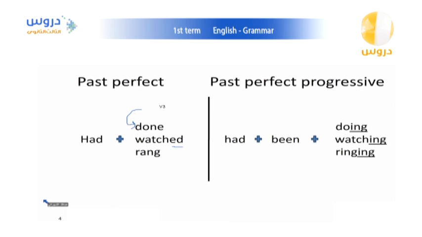This is a very important question you have to take care of. So past perfect is one event happens before another event in the past. So in past perfect we have two events, but one of them happened before another event in the past. So two actions in the past, but the past perfect happens first.